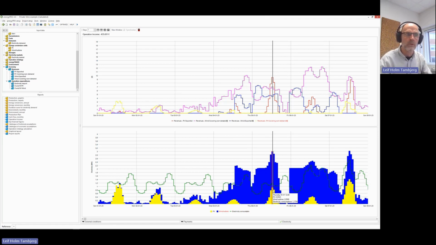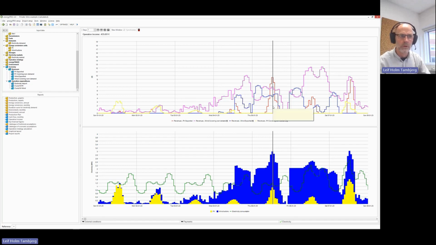We got 10 euros for exporting the PV production, and you see we get 0 for covering own demand, and that is because we are exporting the whole PV production. But then we have the wind turbine. It covers the demand, and then the remaining production of the wind turbine is exported, and you get an income from that.